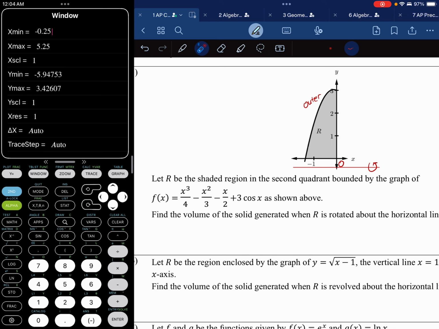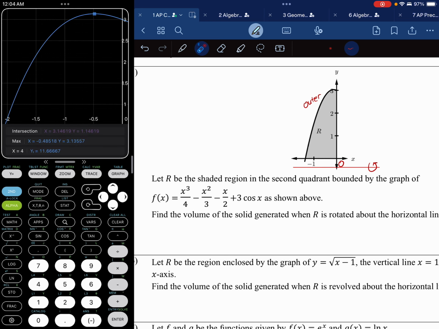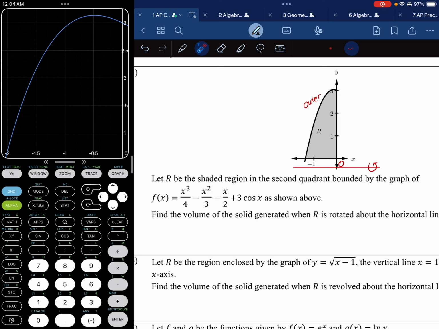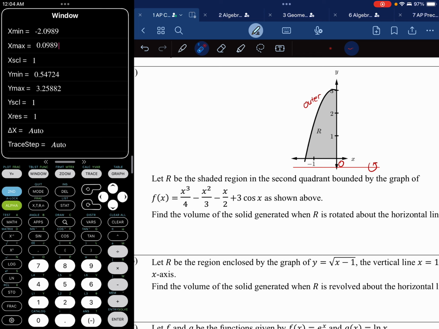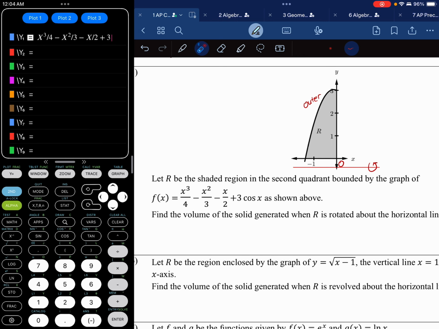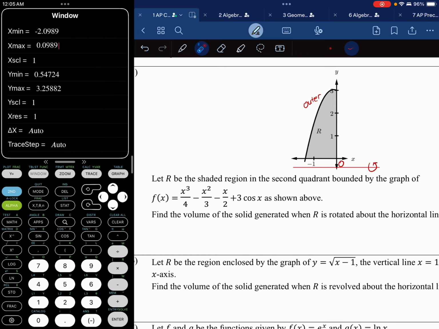I do need this window to go a little bit more to the left. So I'm going to say my window goes to like -2 all the way to 0 is fine. So I'm going to just hit 0, and then I'll zoom 0 this thing. Zoom 0. So let's get rid of all of those things. Okay, so it's kind of hard to see my intersection. So hold on, let me go to my window, and I'm not seeing, did I enter the function in wrong? X to the power of 3 divided by 4 minus x squared over 3 minus x over 2 plus 3. Weird. Okay, let me change my window to -3. What's going on with my graph?